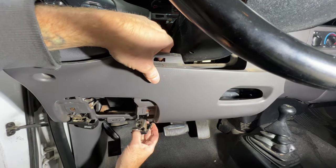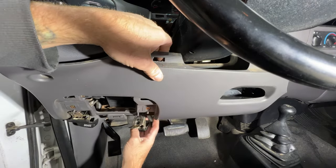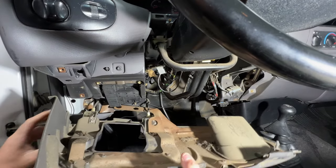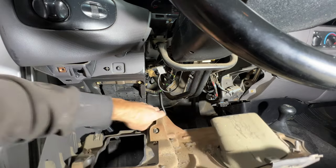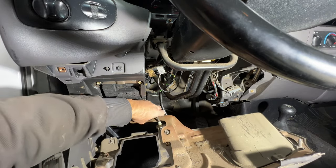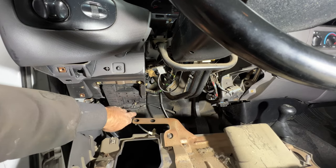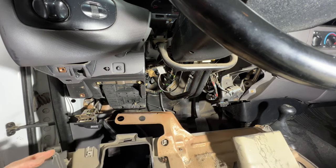And then you can kind of feed this hood latch down here. Drop it down here so you can see. But you'll want to feed this through there. Just kind of like that, just to get out of the way.